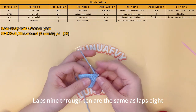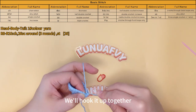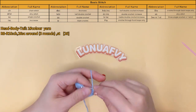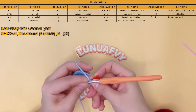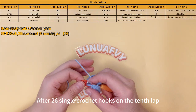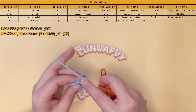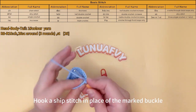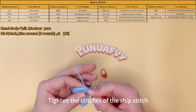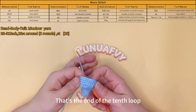Rounds 9 through 10 are the same as round 8. We'll hook it up together. After 26 single crochet hooks on the 10th round, remove the marker. Hook a slip stitch in place of the marker. To finish the circle, tighten the stitches of the slip stitch. That's the end of the 10th round.